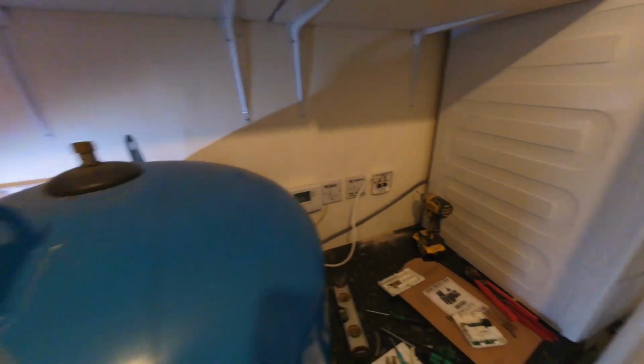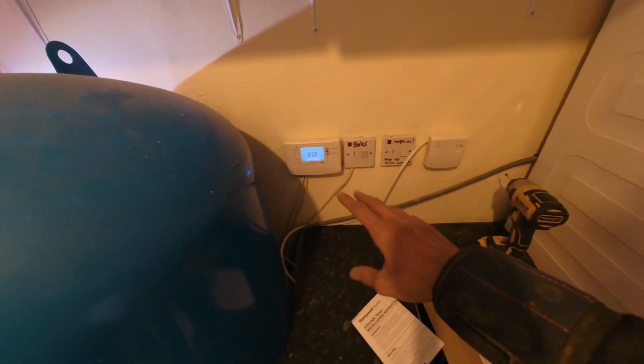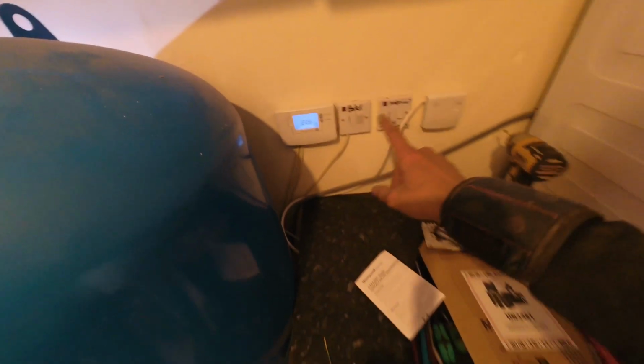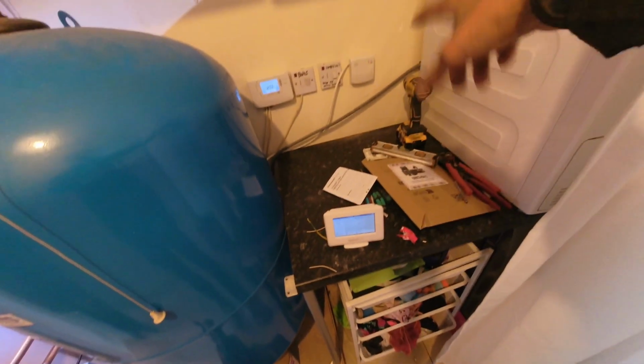Right, going to put this all back together and get it powered on and give it a test run. Okay, so power's on. Everything's been set up. I just need to set the time on that. With the EVA Home, the customer is going to set up the TRVs themselves, so I'm just going to test it manually from the receiver box at the moment.